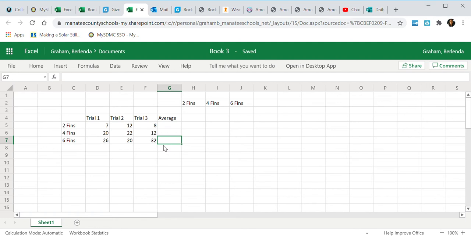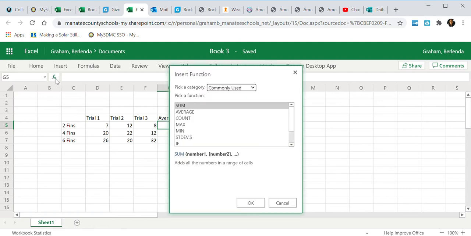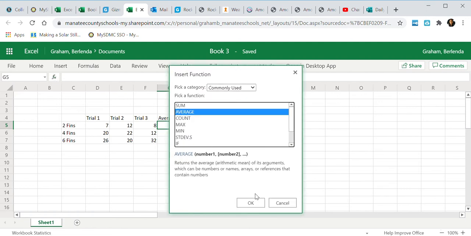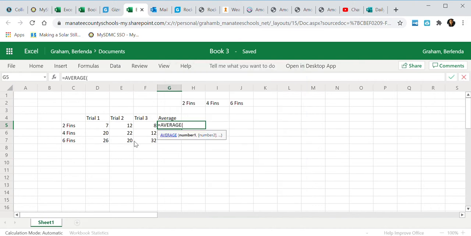Excel will find the average for you, believe it or not. So all you have to do, guys, is to find the average. You are going to hit the square where it says average. You're going to hit insert. You're going to go to FX right here, insert function, average, hit OK. Then you are going to select exactly what you want averaged. I want 7, 12, and 8 averaged. I'm selecting it and I'm going to hit enter. Done.